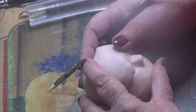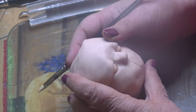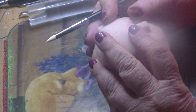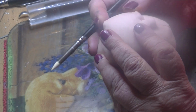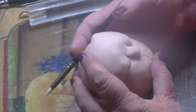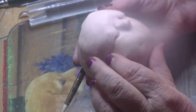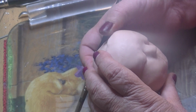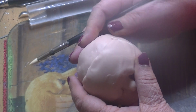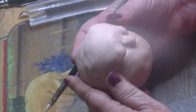At the moment I haven't made up my mind what kind of expression this baby's going to have, so I'm just smoothing things in. So this will cover half the bulk of your eye. Okay, so it looks something like that. Don't worry about it if it doesn't look smooth. We're going to do a lot of smoothing as we go along.